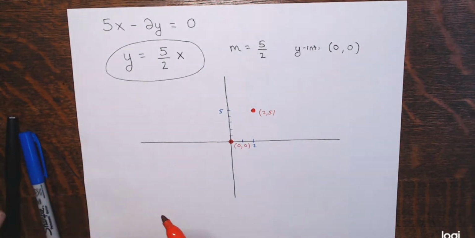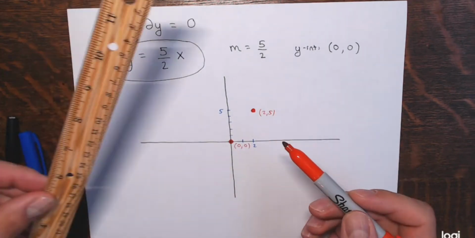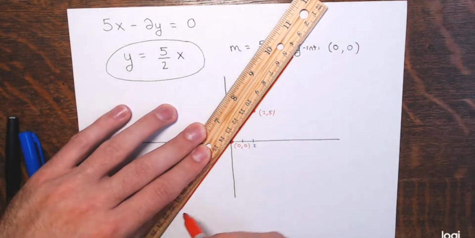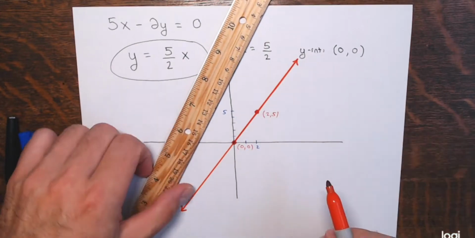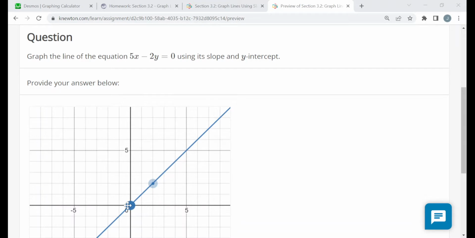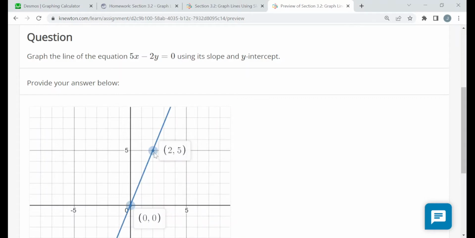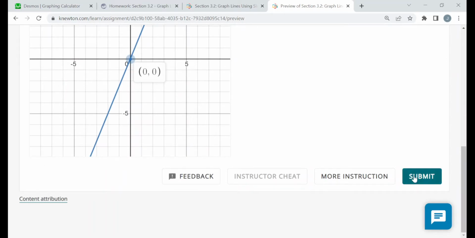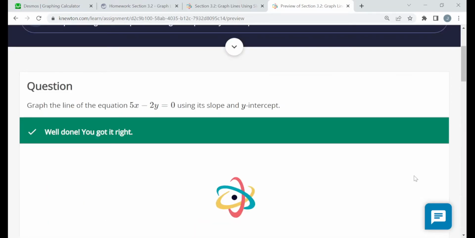But those aren't the only two solutions, right? I mean, all the other infinitely many solutions are on the same line as these 2 points here. So there you have it, right? All these points I just plotted are also representing solutions of the equation. But back in the assignment, right, I know they already have one of the points at the origin here, 0, 0. That's fantastic. I just need to move the other point to 2, 5. Right, that was up 5, right 2. And there you go. And this is the line that I drew by hand on paper. Wonderful.